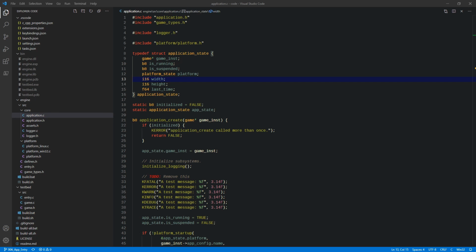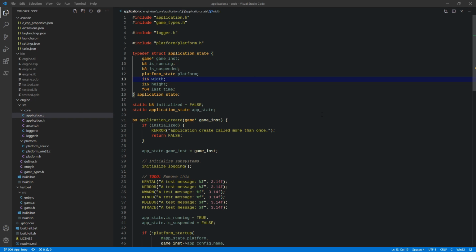And so having that control over memory is really the reason why we want to set this up. And the system is actually going to be pretty simple on the surface, and all the complexities will be abstracted away. And as we expand this system, we'll make it more robust and add stuff to it as we go. But for right now, we're actually going to start off pretty simple.